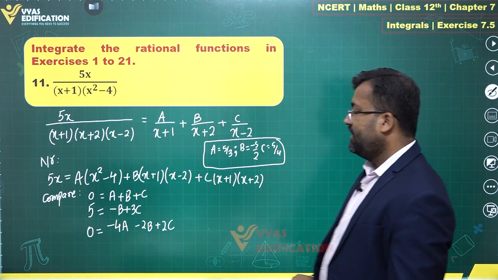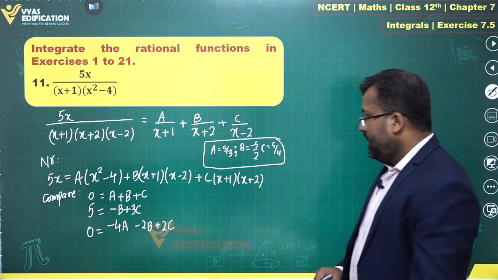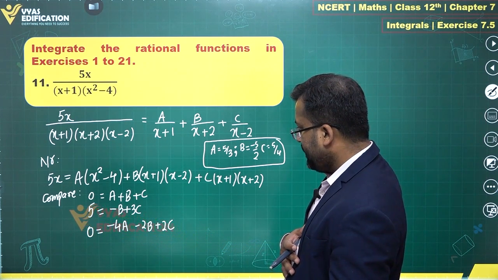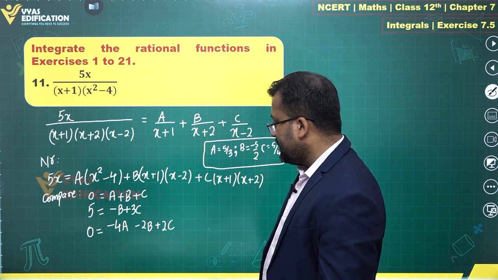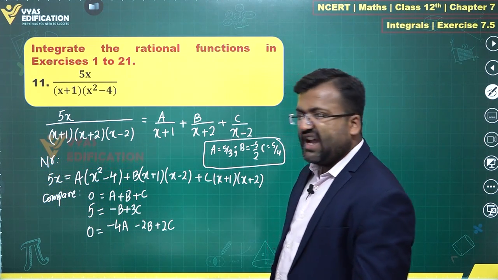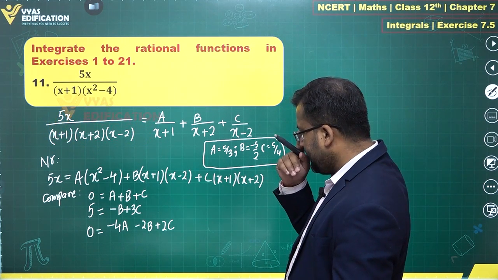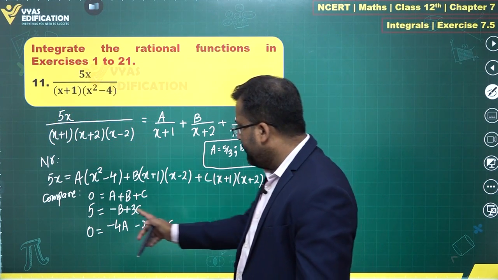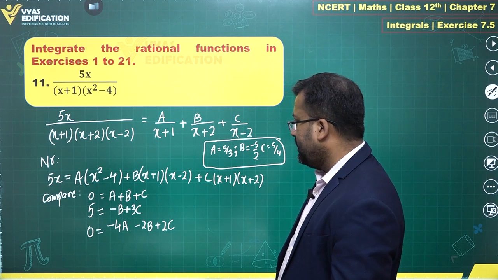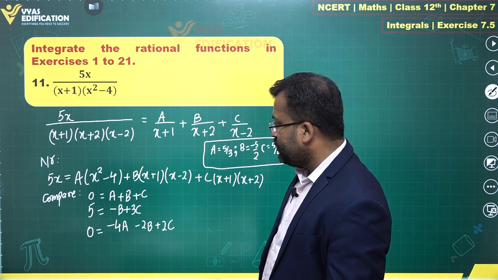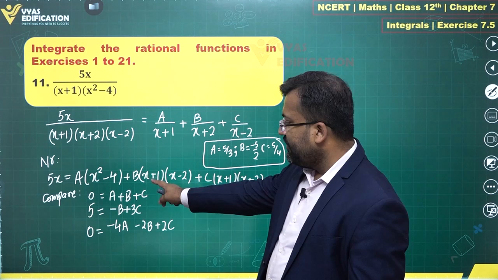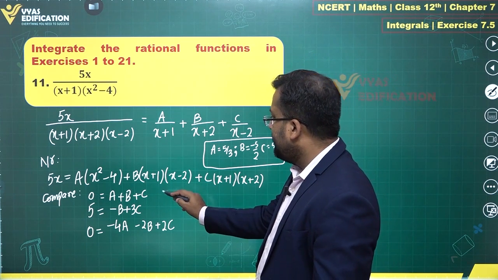This is what you get. Is that okay? Yes. What else? So this equation has A, B, C, this equation has A, B, C, and this equation has B and C only. So we'll have to eliminate any one. Let's say, can we eliminate B from here? Yes, that can be done, or we can eliminate A from these two equations by multiplying this with 4 and adding, right? So multiply this with 4.